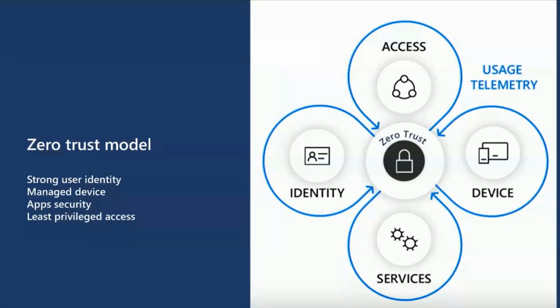Finally, in the context of access, you always want to follow the least privileged access principle, so that you provide access to corporate data only to the extent of the privileges needed, not giving them super admin access and so on if they don't need it. If they need to get a job done, just provide the limited privileges they need to access that particular corporate data. That's the zero trust model, and it's a very common pattern across the industry.